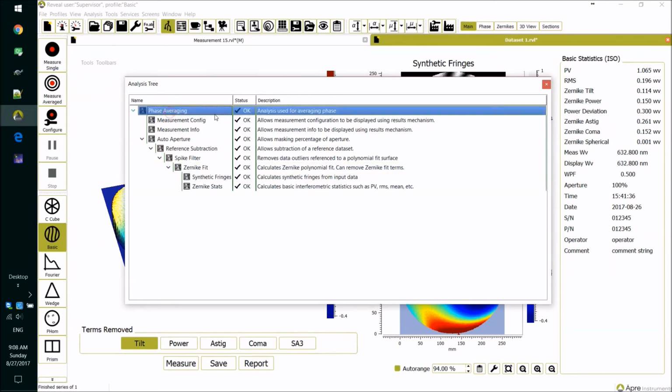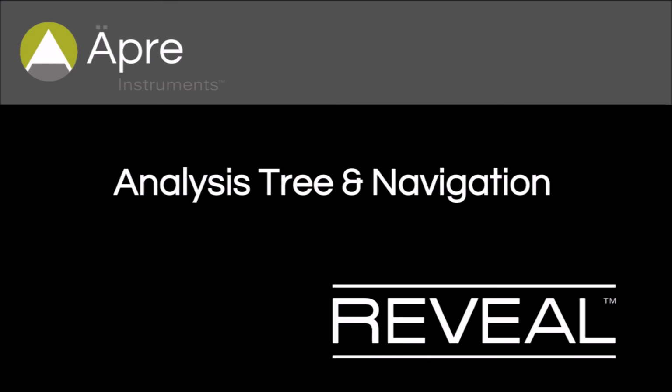Please note that any analysis before phase in the processing tree has been truncated and discarded. This is simply due to the lack of storage capacity in computers, which is not large enough to store the massive data sizes potentially created in the data acquisition process. This is a standard operating procedure in interferometry analysis programs. If you want to retain your original data, we recommend that you save your data in a raw data file. Then you can reconstruct it later as if you had just acquired the data with the full analysis tree.